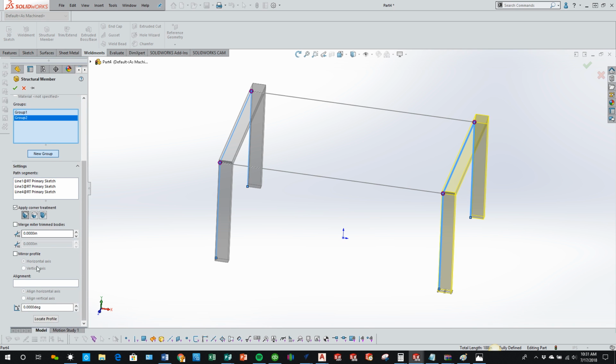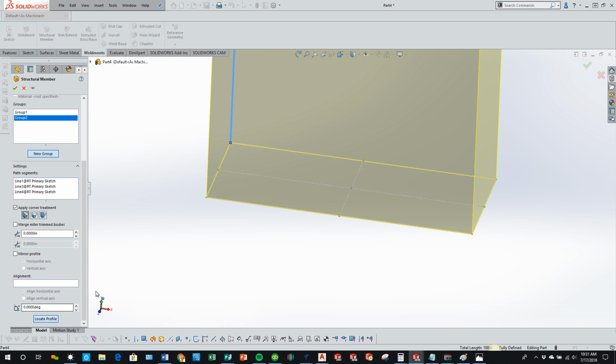As I scroll down, at the very bottom, there's this thing called locate profile. So when I click this, SOLIDWORKS is going to zoom in to the very first sketch entity that I had, and you'll see here that there's a sketch. This is the profile that gets applied to this part, and that's where SOLIDWORKS is looking, saying, hey, you need this profile. Hey, well, Peter looks like he made a custom set of profiles, and he calls it 2x4. This is the sketch that he used to make it.